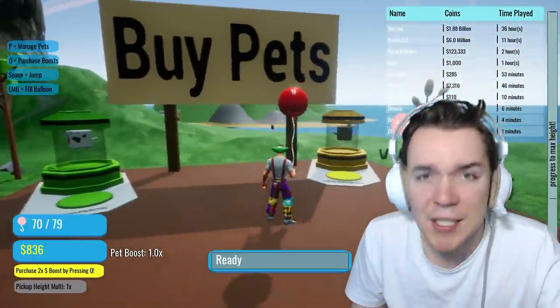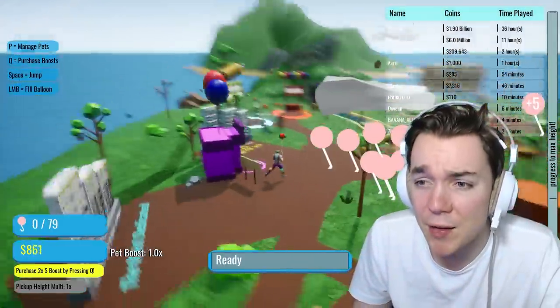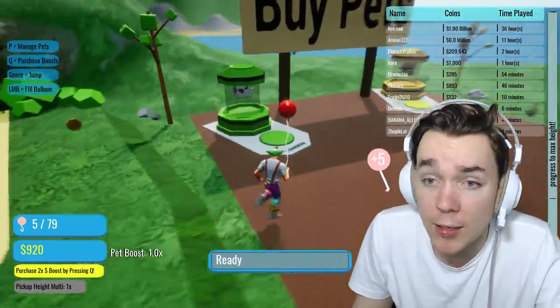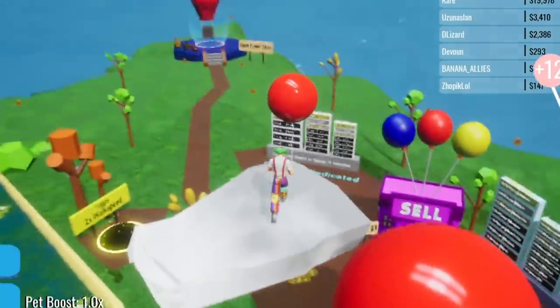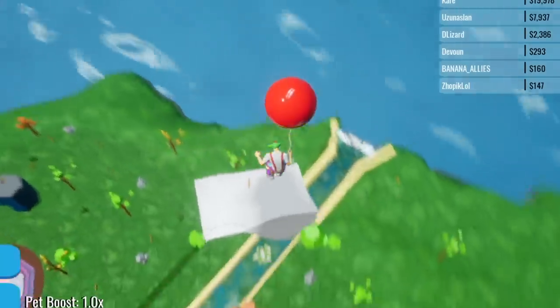Oh, yes. Now, this is what I'm talking about. Some pets for me to adopt and then bring into the harsh environment of space. I don't know if they're gonna survive, but they sure as heck are gonna give me a money boost. 1K coins? Okay, here we go. Let's try it. This is one small step for a man, one giant leap for mankind.